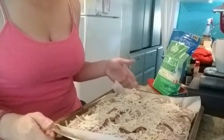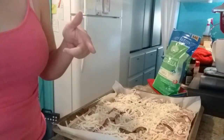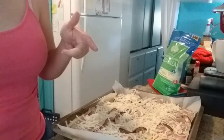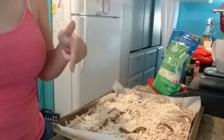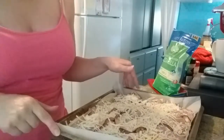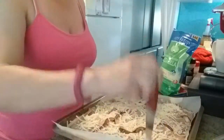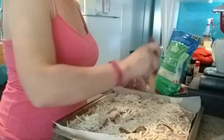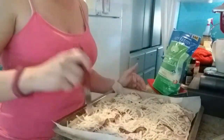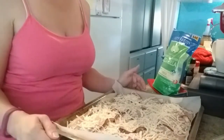I'm gonna break up the cheese a little bit more, add a little more to the top, and pop this sucker in the oven. I'm gonna pop this in the oven at 425. It will vary on your oven. I am going to cook it for 12 minutes, check it, and then cook it for another 10. I'm also going to poke it so the dough doesn't bubble. They said to cook the dough first but I didn't do that — I guess it just varies. We'll see how this turns out.